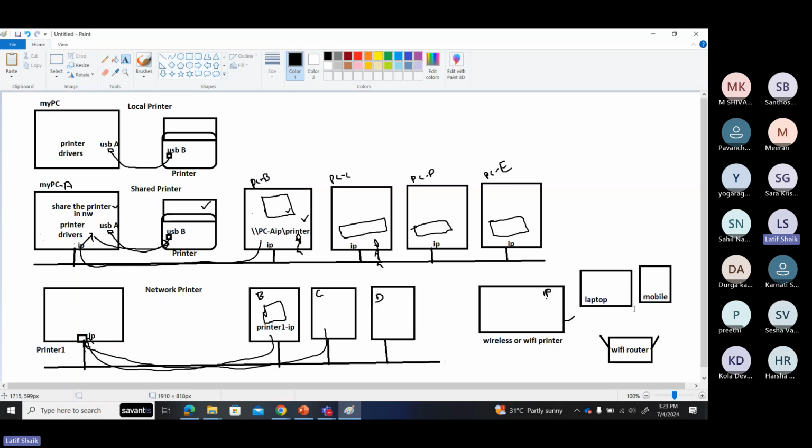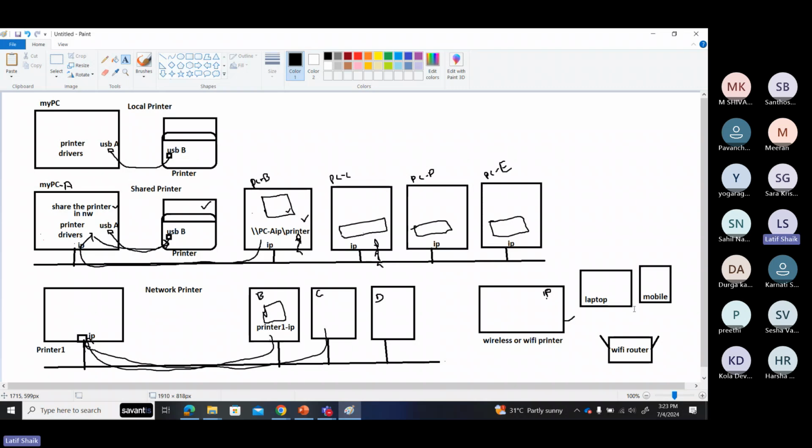For example, I have a document in my WhatsApp. I open the document, turn on my Wi-Fi printer, search for the printer, select the printer, and give the print. Color or black and white, I can change it. Portrait or landscape, which shape and which color quality I require, I select from my mobile and simply take a printout. No need to connect with any wires.